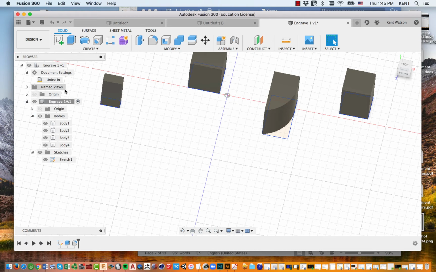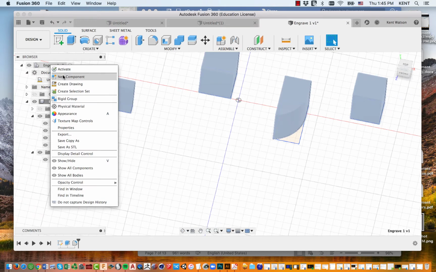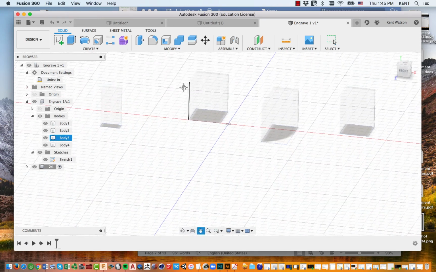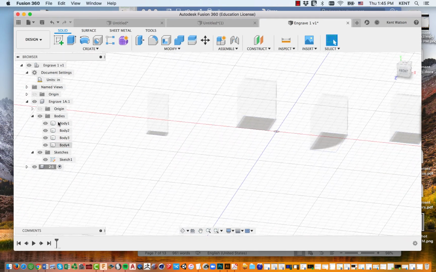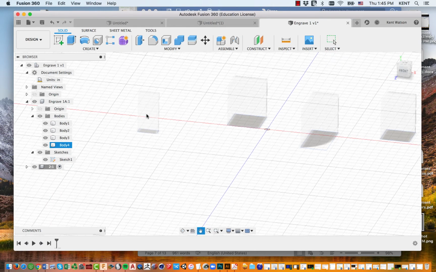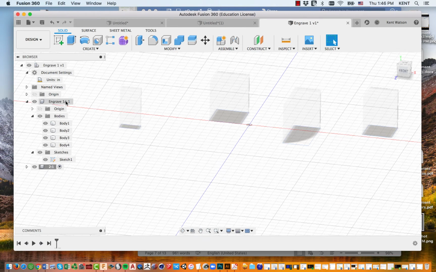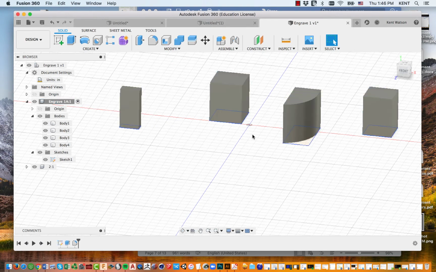And if we were to create a new component, so if I right click a new component here, it starts down here, I can name it like Engrave 2, I'll just call it 2 for short. You'll see that everything in Engrave 1 is now in the shadows. It's still there, but we're just not working in that file anymore. So it's just a way of helping you organize as you get more in depth in this program and things get kind of complicated. In order to go back, you just have to click the little button there to reactivate it.